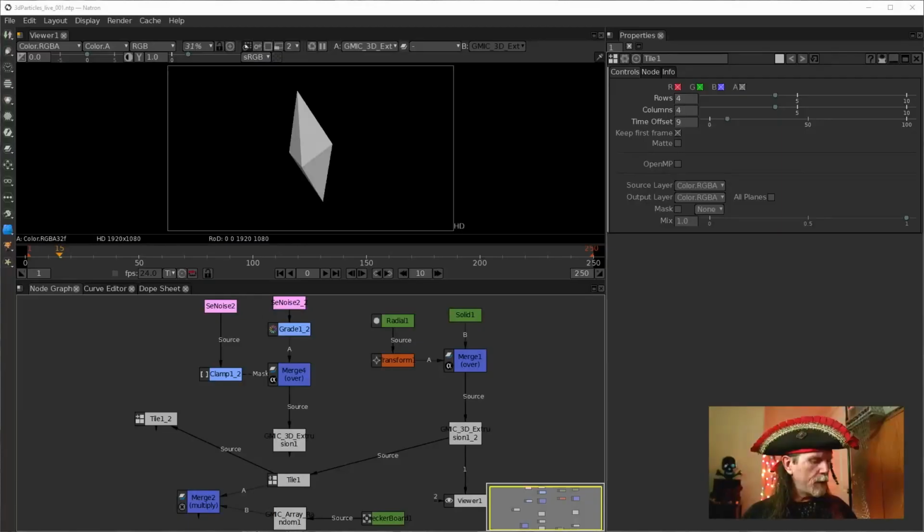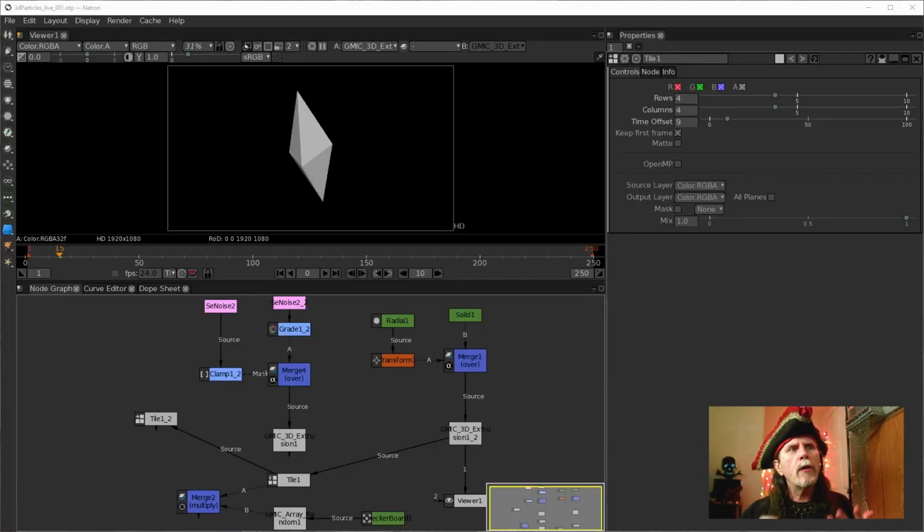But in order to pull off this effect, which has been requested multiple times, we need to have 3D particles. So that is the goal of this, to get particles for this. We're not going to be creating all those other parts or the rest of the tutorial yet. We're first focusing on how we make 3D particles. So with no further ado, let's get over into Natron.